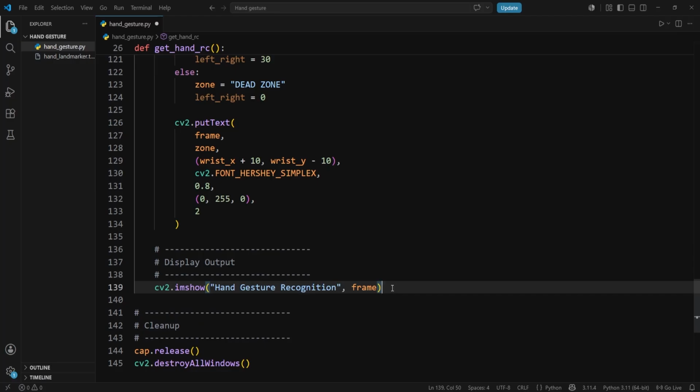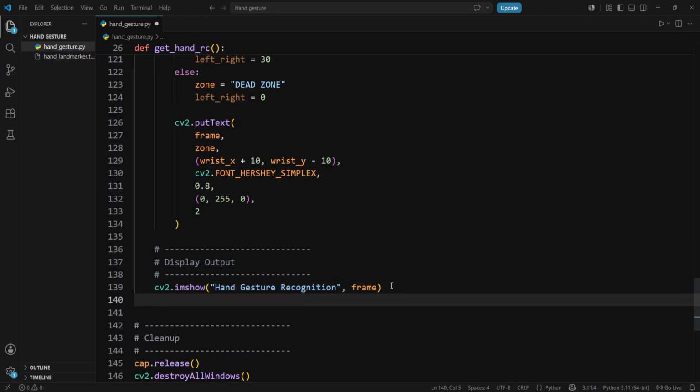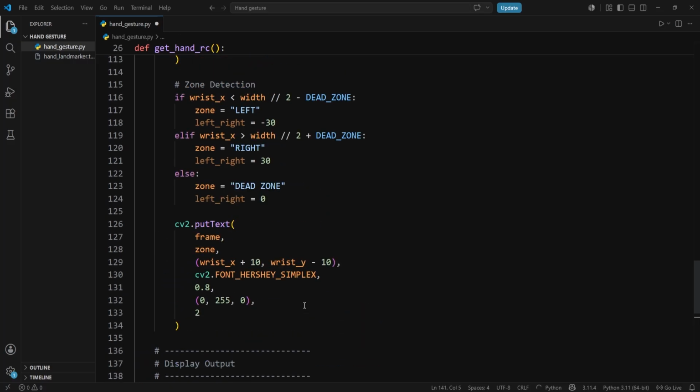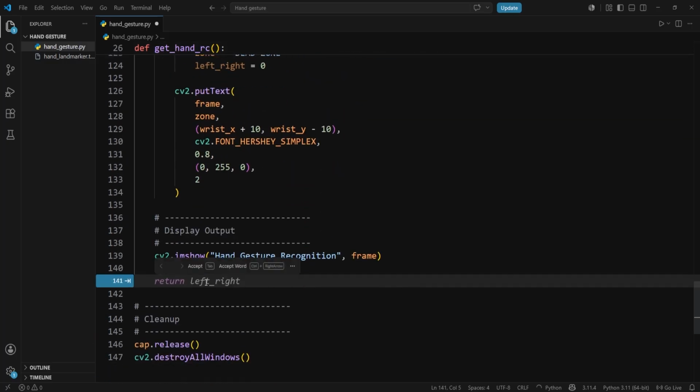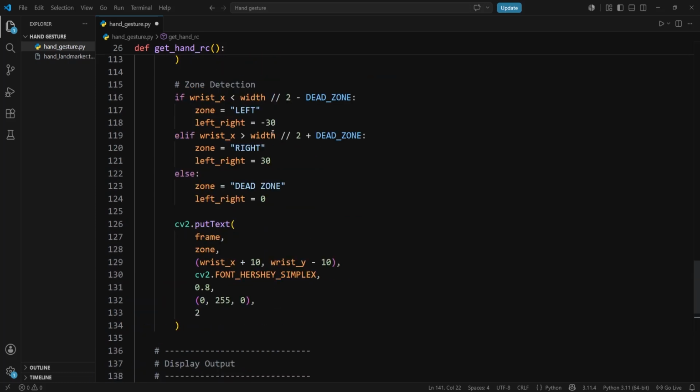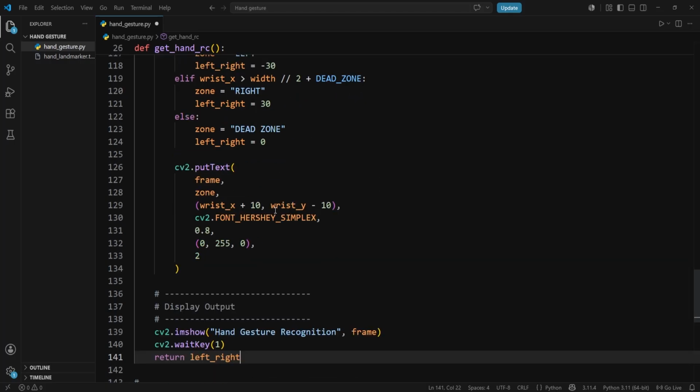Here I just want to call the wait key, so I type cv2.waitKey, simply that. And then in this function, the main function, I want our function get_hand_rc to return the left_right_value, just the left_right_value. For the left hand it's going to pass negative 30, for the right hand it's going to pass positive 30, and for the dead zone it's going to pass left_right_value 0.